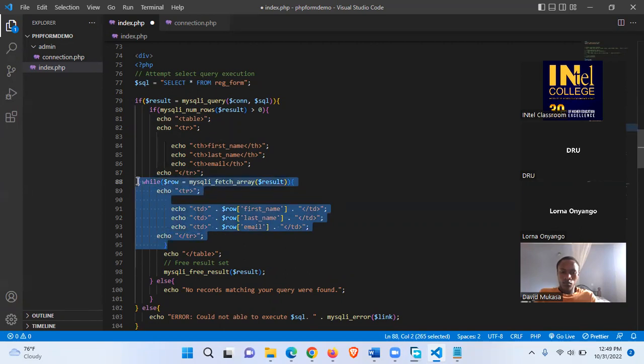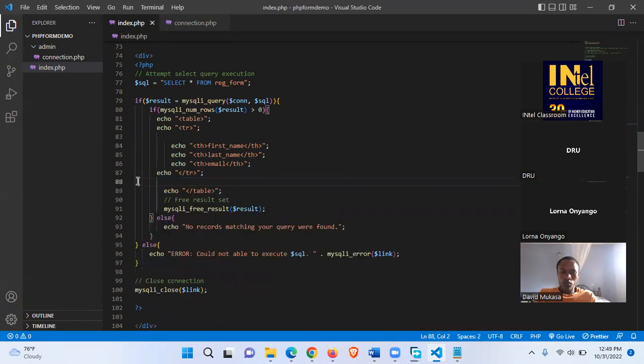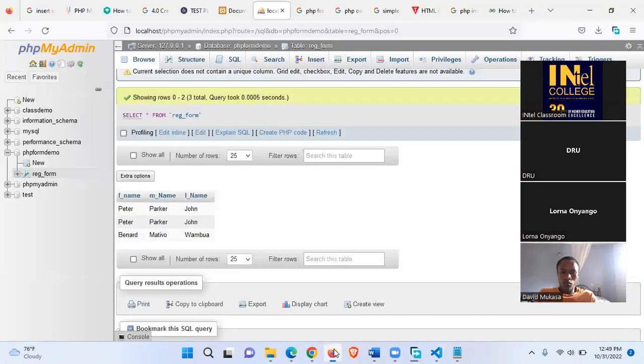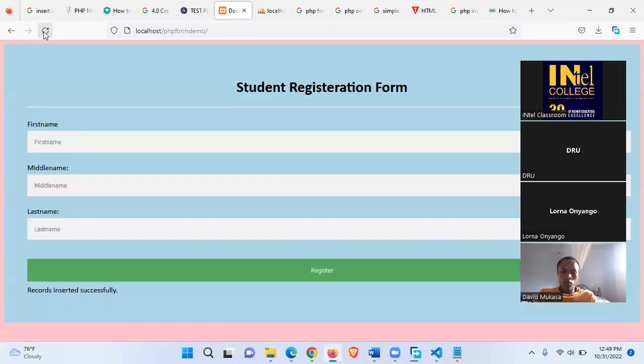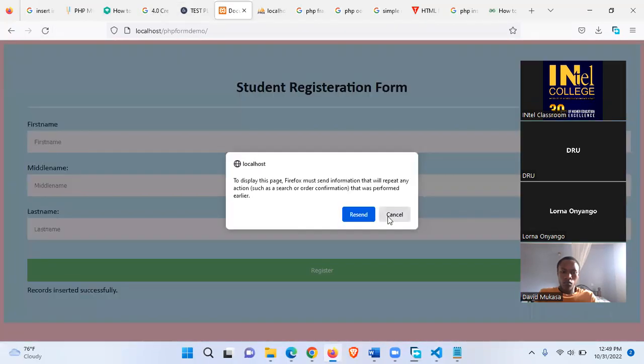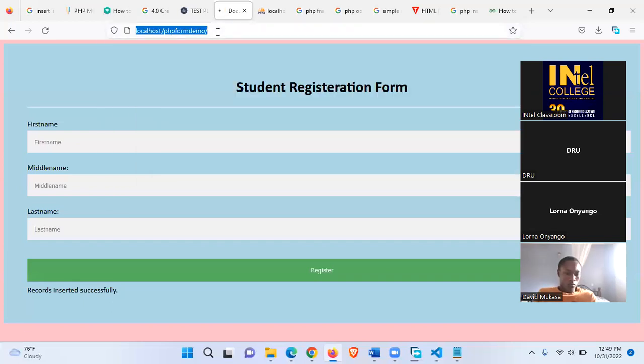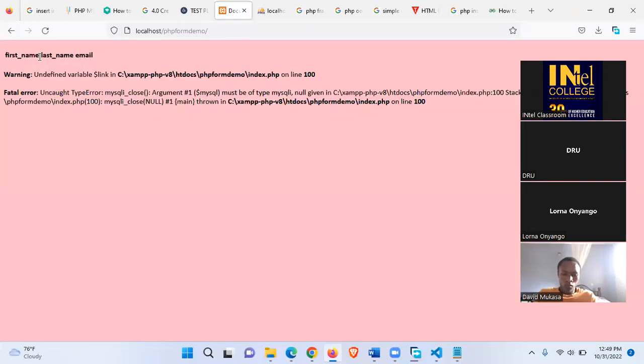Now, if I save this as it is and go back to the browser, I'm supposed to see only some headings at the top.